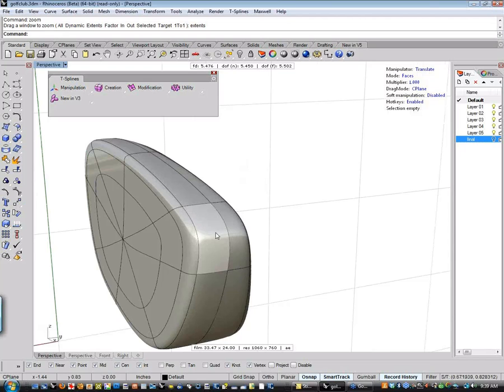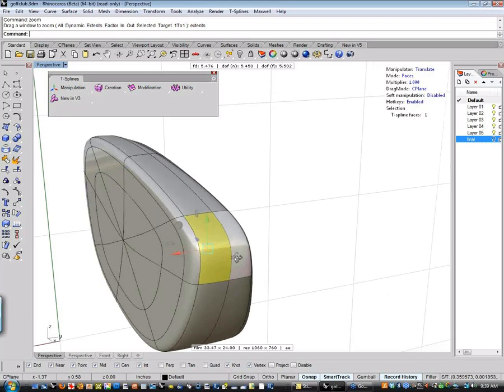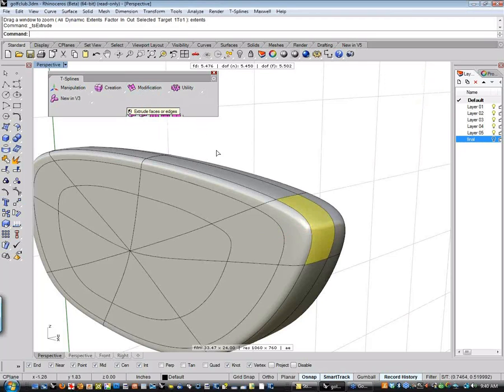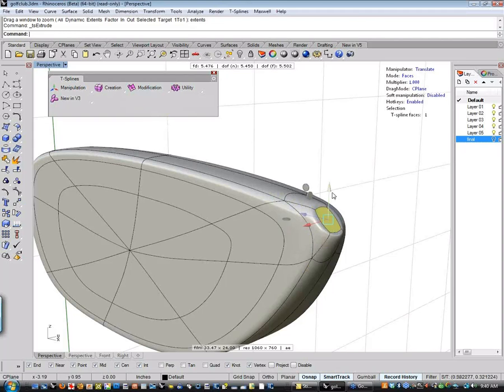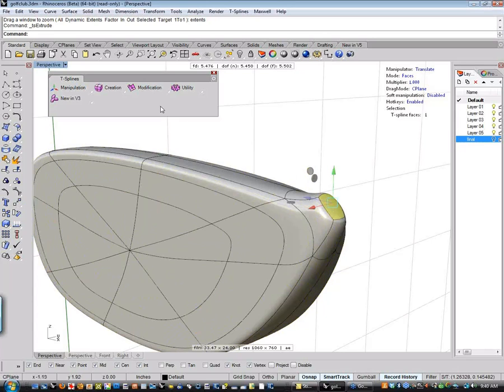The next aspect of this that I'm going to pull off is the shaft. And basically what I'm going to do here is use a different tool just so that we start using more tools. I can either Alt-drag on this face and extrude a face out, or I can just hit the extrude button. And what it's going to do is it's going to give me a face. I'm going to drag that out a little bit. I'm going to hit the extrude button again.